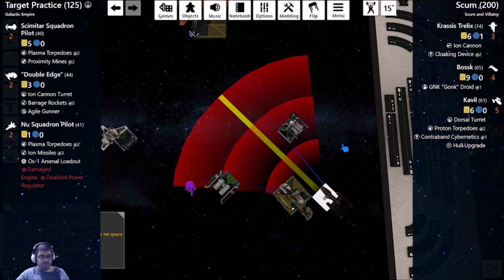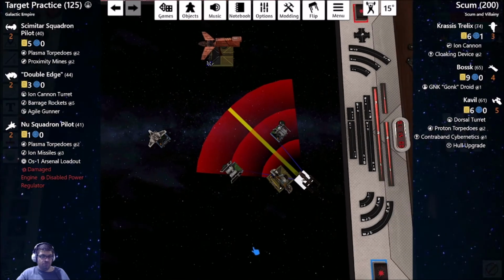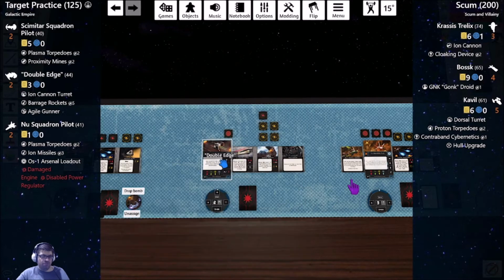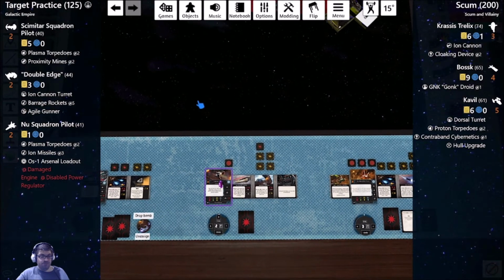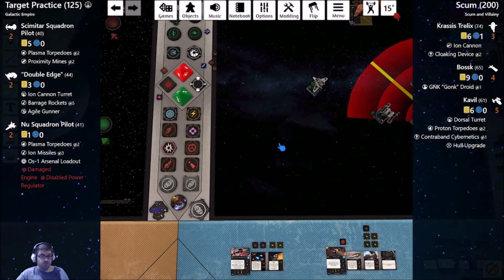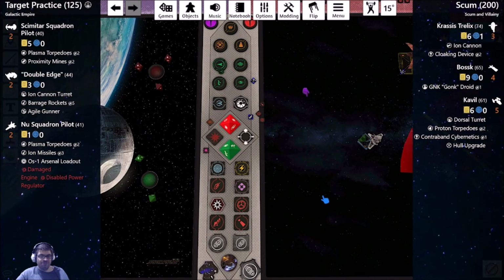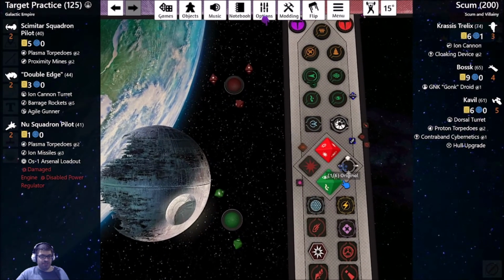You've got range 2 on both the TIE Bomber and Double Edge. Which one's more hurt? Let's see. I've got 3 hull left on Double Edge and 4 left on the TIE Bomber. Okay, let's go for Double Edge. All right. So it's 2 dice, I think? Actually, wait. Are you hitting this one, Lily? Yeah. All right, let's gang up on it. We'll do this one. Double Edge. Okay. So 2 dice.